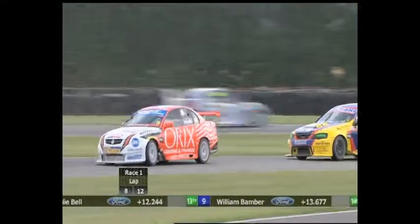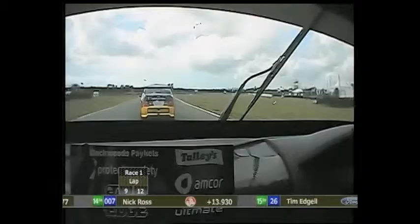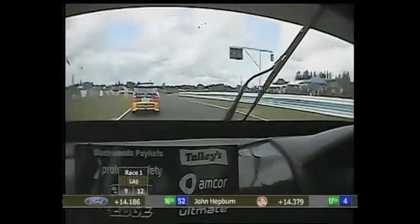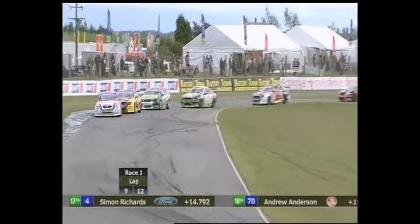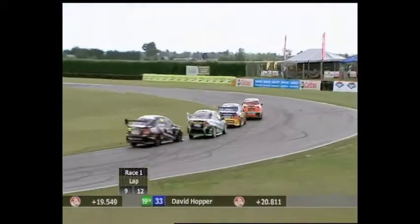So we've got 2 battles to watch, and that battle for effectively 3rd, 4th, 5th back goes to probably Andy Knight as far back in 10th. In fact, make it even better than that. He's gone by Martin Short and Scott McLaughlin. After dropping right back to the tail of the field, he's driven back up inside the top 11 as well. So Knight now ninth. Paul Manuel, there's the gap to the leaders going through. Kane Scott just 1 second behind as Beard looks down the inside of Manuel into turn 3.